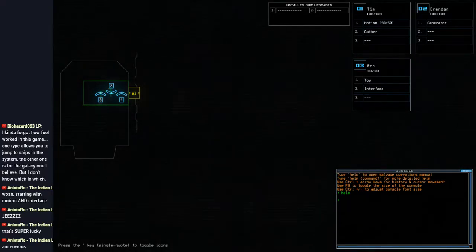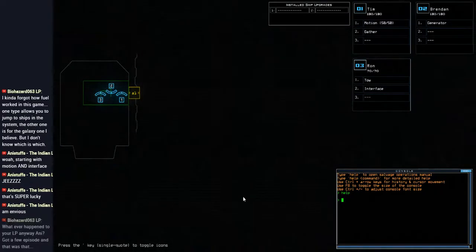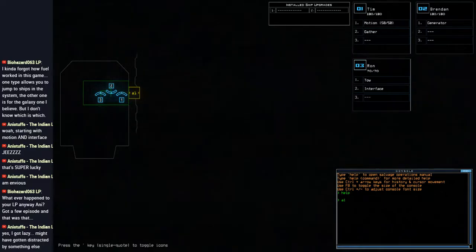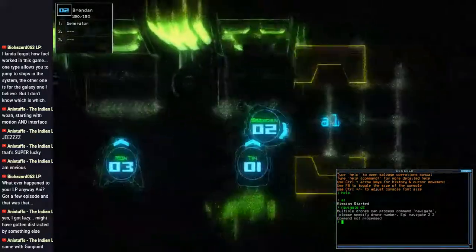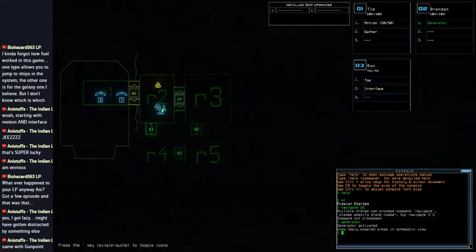So, it's one of those cases, it's going to be the first one, so I don't think there's going to be anything overly crazy. I don't, because I think it costs scrap to repair the actual movement things. Let's do A1. Let's give it a go. A1, navigate, D2, 2. Okay, D4. Alright, so that is closed.